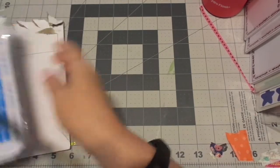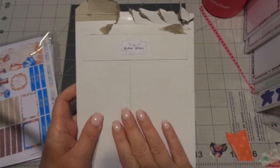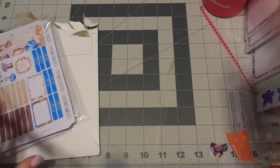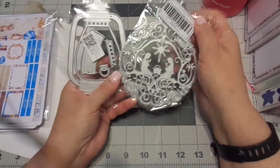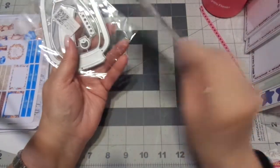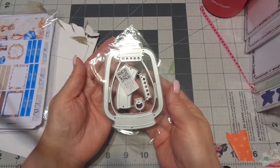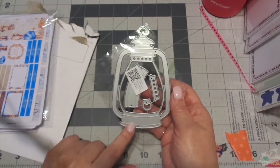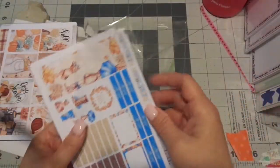I have some goodies from Robin Plans, and she always does the best, most beautiful planner stickers. Go take a look at her — she has an Etsy shop called Robin Plans, and also a YouTube channel. Before I get started on that order, I also picked up these two dies from Amazon. This one I'm going to use for the troops, and I have one that's somewhat like it but a little bit different. I picked up another one for our Summer Adventure Bible Journaling Camp, but it came too late. That's okay — I can use it personally and then I'll use it next year for camp. They're very affordable, they just don't come as quickly as you want them sometimes. So let's get started.